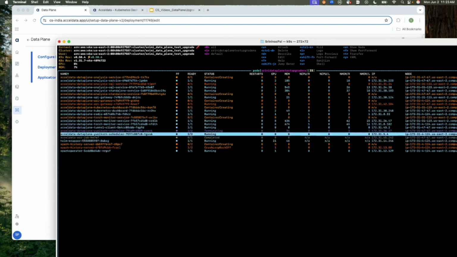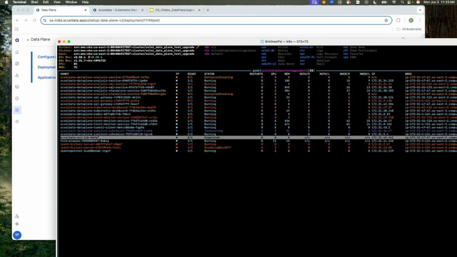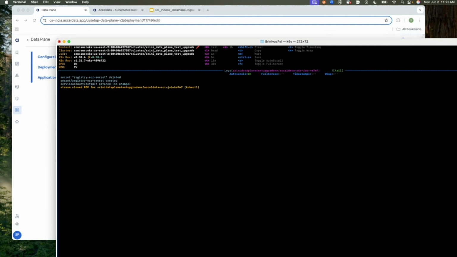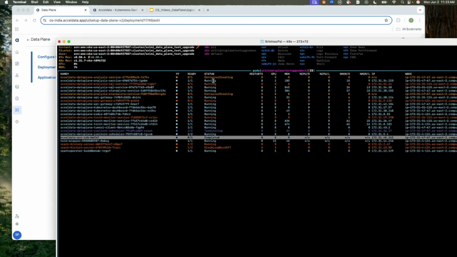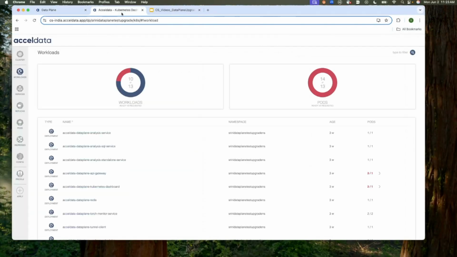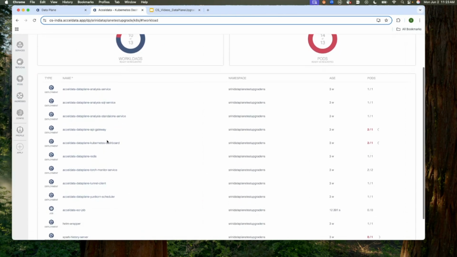Let us click on the completed ECR job. You could see there are no issues here. We will go back. The various services are restarted after the upgrade. Alternatively, we can also check the Kubernetes dashboard.